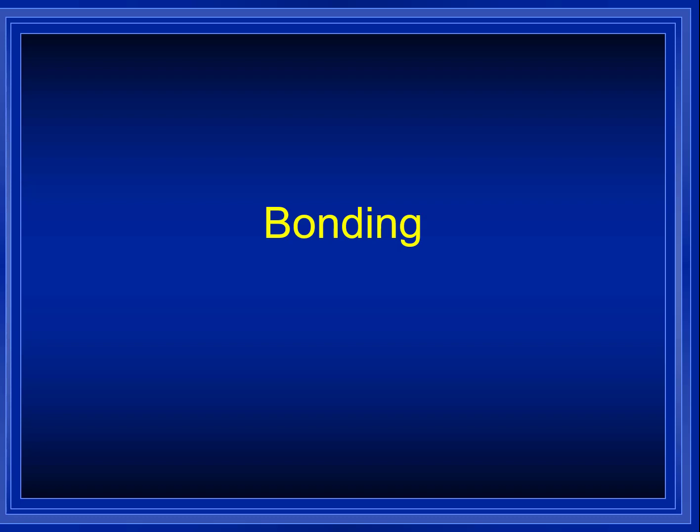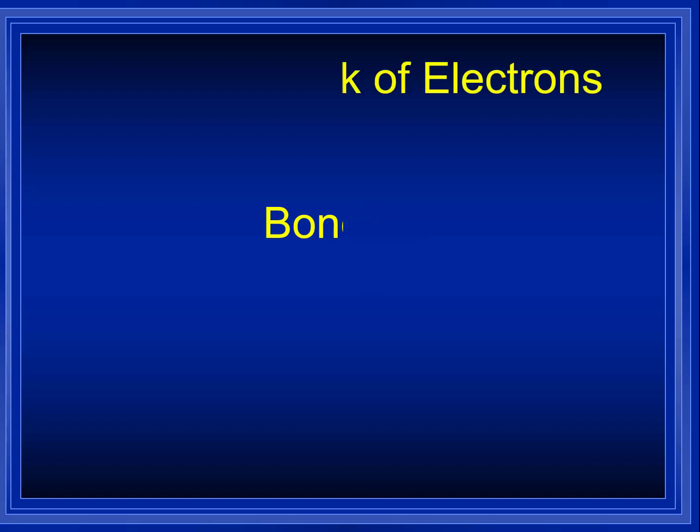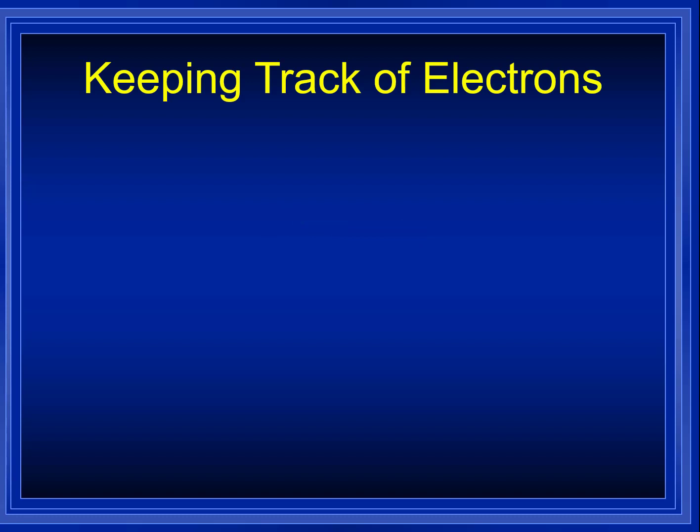Everybody okay with that? So we need to keep track of electrons, and we've shortened electron configurations so we can see what the valence electrons in those pieces are. But even that's more than a chemist wants to write every day. Okay, so there's another way to keep track of those electrons. Today we're going to learn a new way to keep track of electrons that will focus on the electrons we want to focus on and talk about how those electrons are moving around.